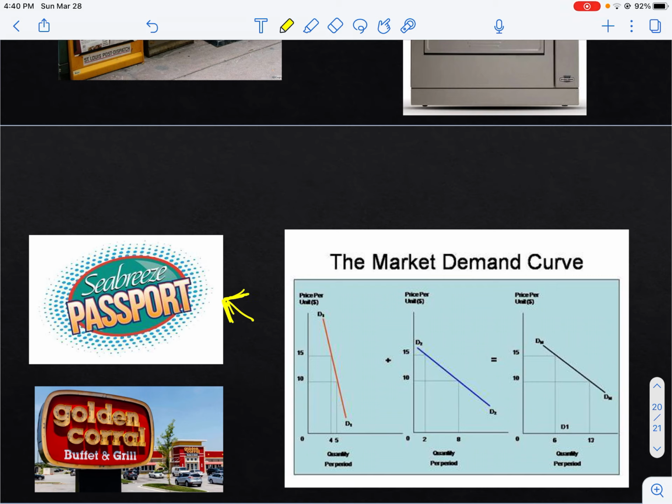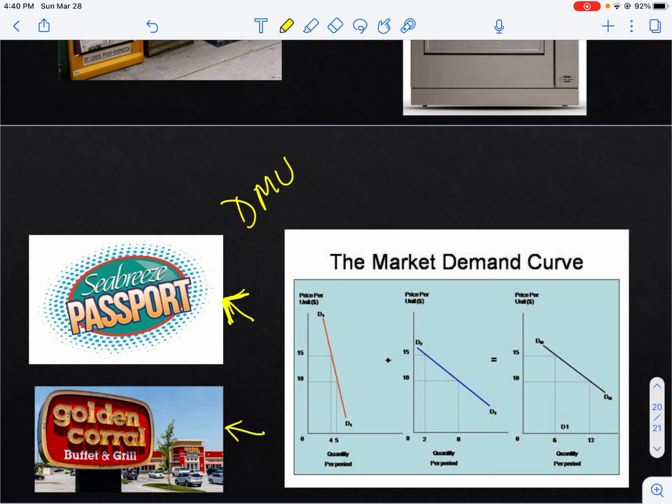And I'm sure that there are individuals and families who take advantage of that. But even if you have the season pass, do you go to the amusement park 3 or 4 or 5 times a week all summer long? I don't know. Why not? Diminishing marginal utility again, right?